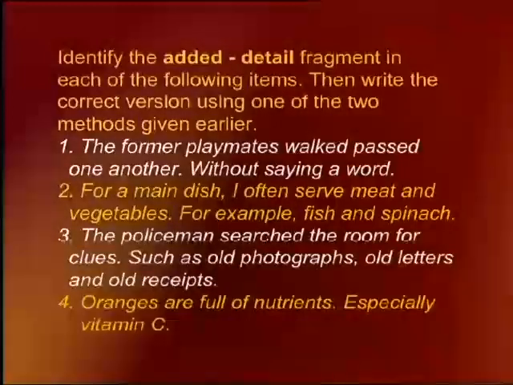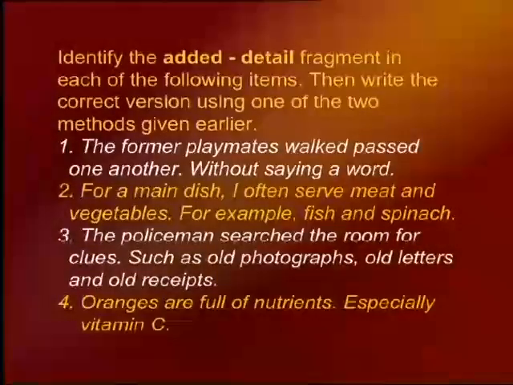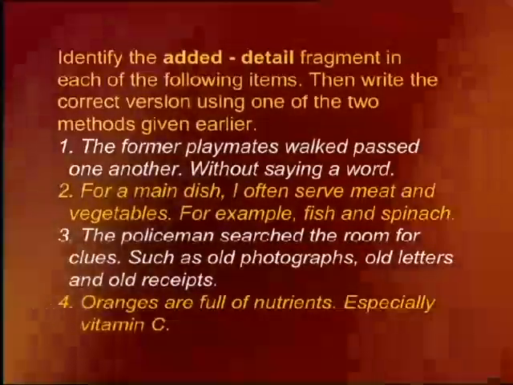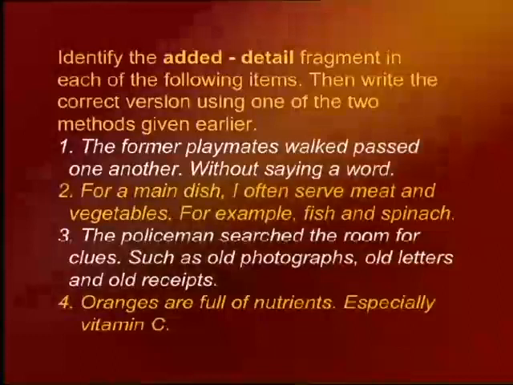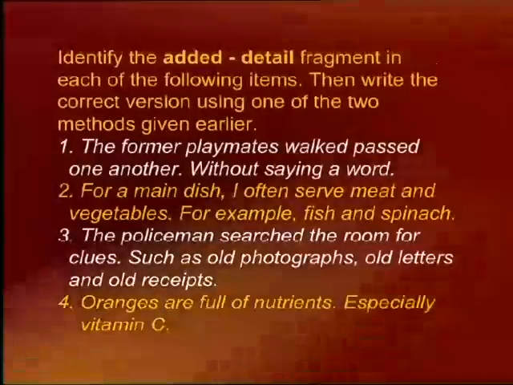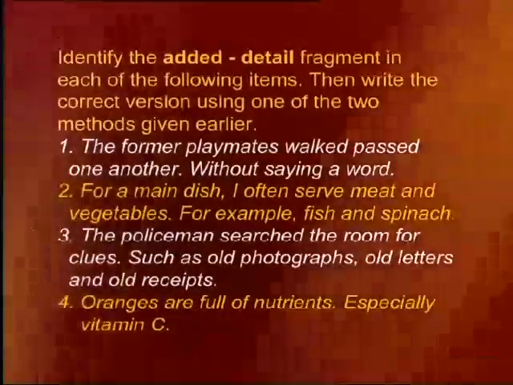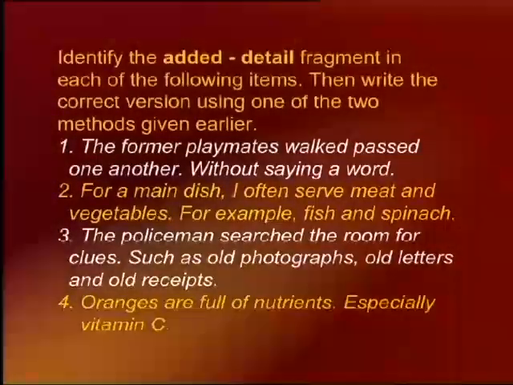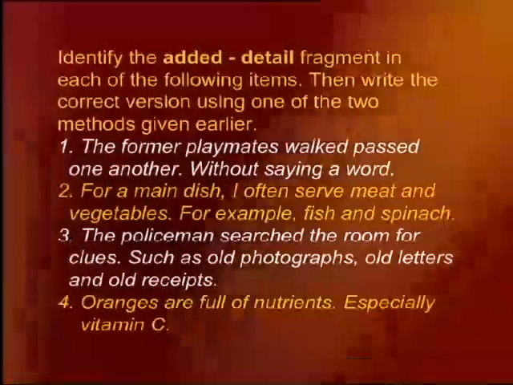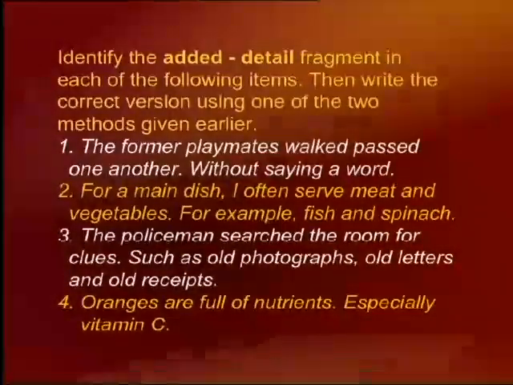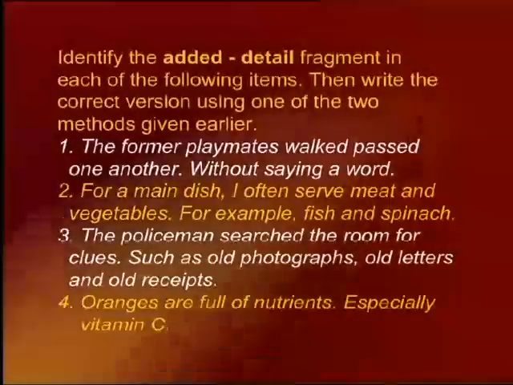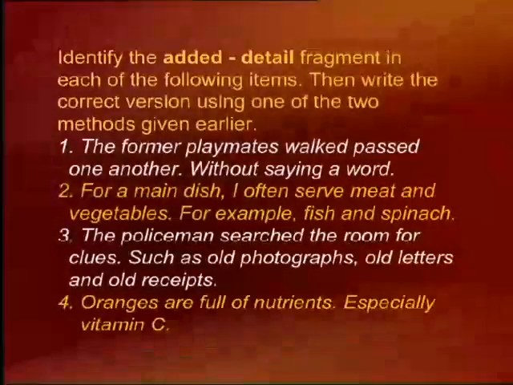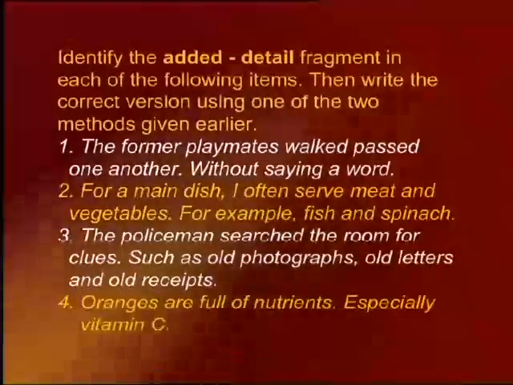Sentence number 3. The policeman searched the room for clues such as old photographs, old letters, and old receipts. Correct this? You can do it this way. You can add the fragment part to the main sentence. The policeman searched the room for clues such as old photographs, old letters, and old receipts.